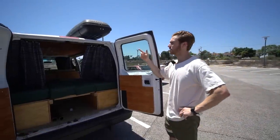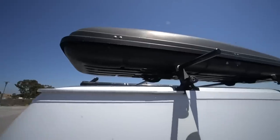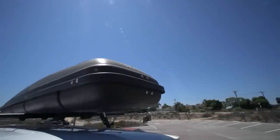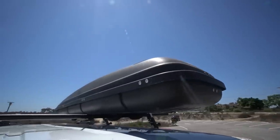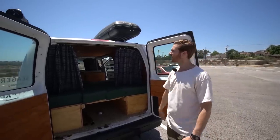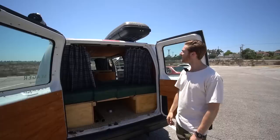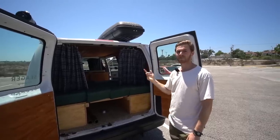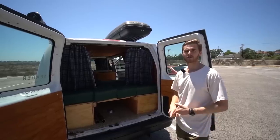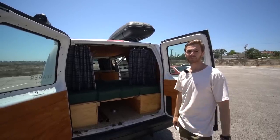Moving to the roof of the van, I just have your typical crossbars. I went with those and installed them myself because they can double as surf racks for beach trips or for actually holding this cargo box. I usually don't drive with this every day since this is my everyday car — it's kind of annoying with height clearance in parking garages. But for any big trip, I love it up there. More storage. Anything soft fits well in there, extra blankets if you're going somewhere cold. I've put firewood and extra camping chairs up there too.